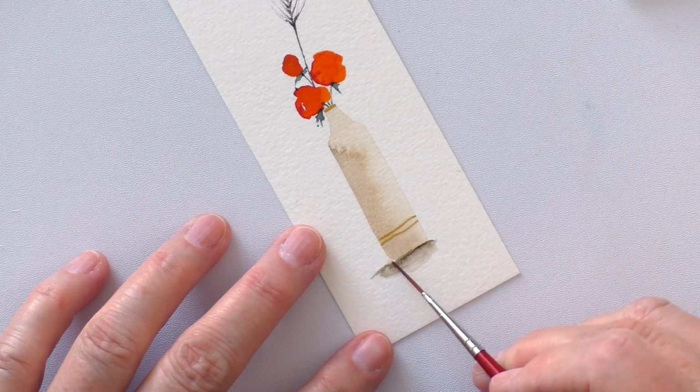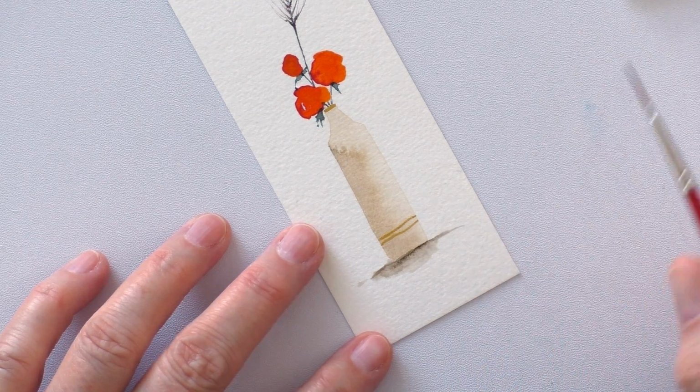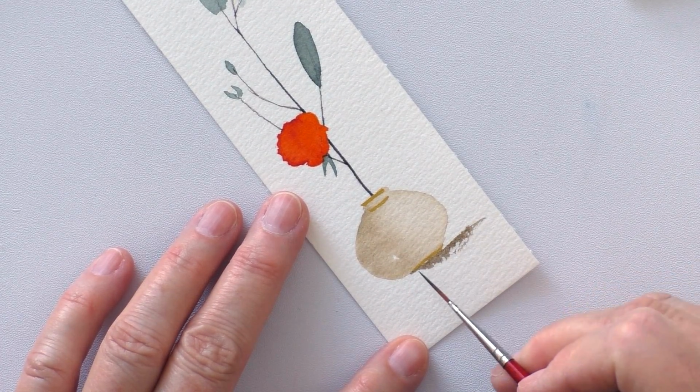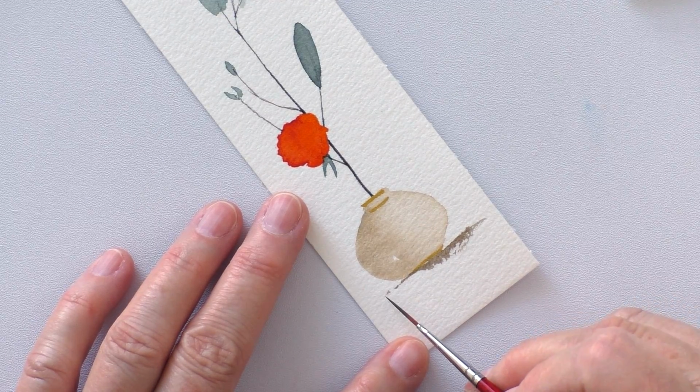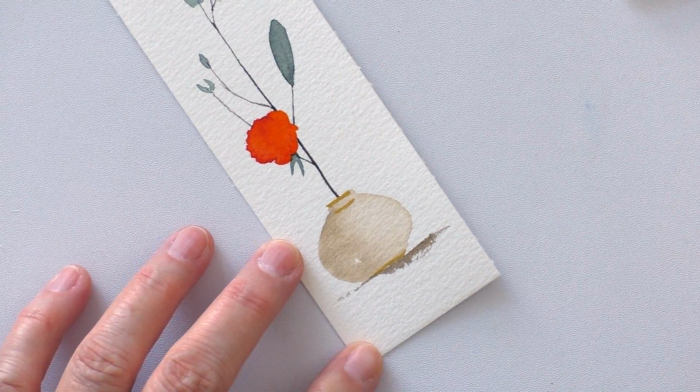I love my little bookmarks. I'll probably write a quote in the back and then seal them with Kremer varnish by Krylon. I know some people like to laminate the bookmarks. That works too. I would do that if I were to give them away, but these are for me.